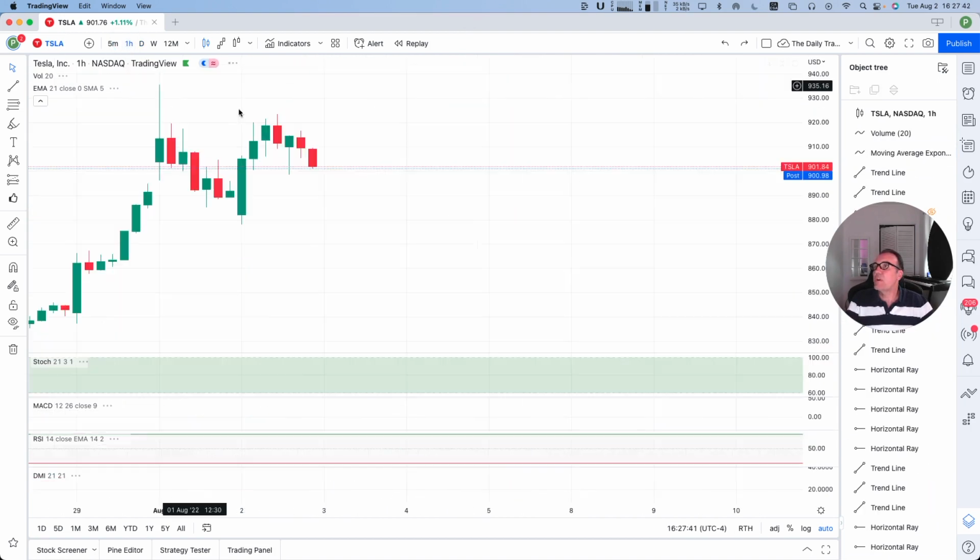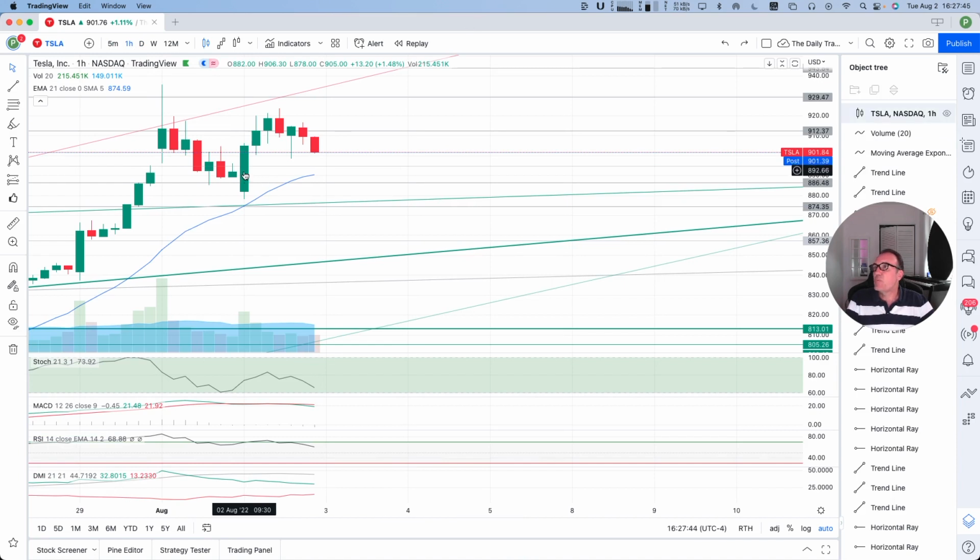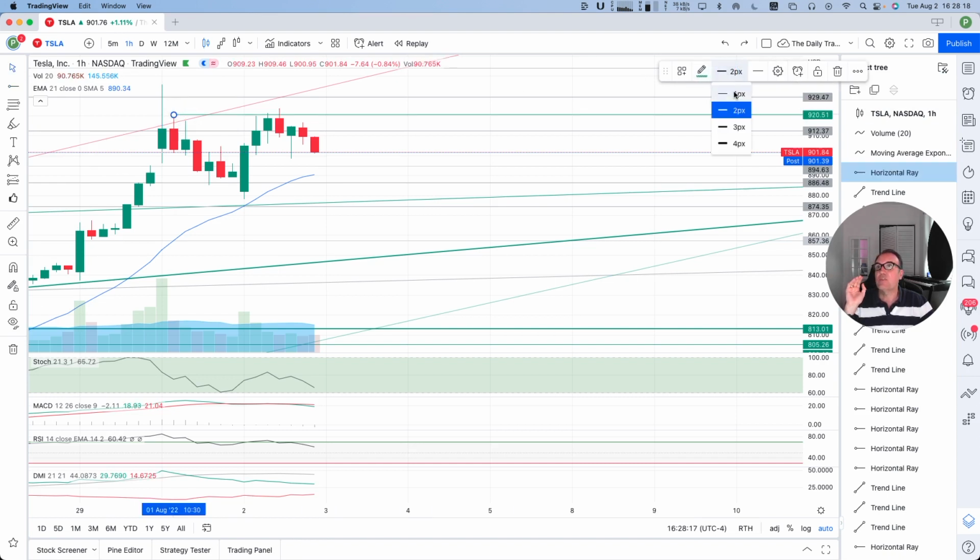Let's go see the 1 hour chart. The first hour of the day was right here. So nice bounce, nice strong bounce, nice green candle here. Second hour also pretty nice. Third hour pretty nice. Here we started to feel some exhaustion at the same place that we had some exhaustion yesterday at 10:30. At 919, we have a hard time here. So there's a resistance at 919 that we can draw right here.